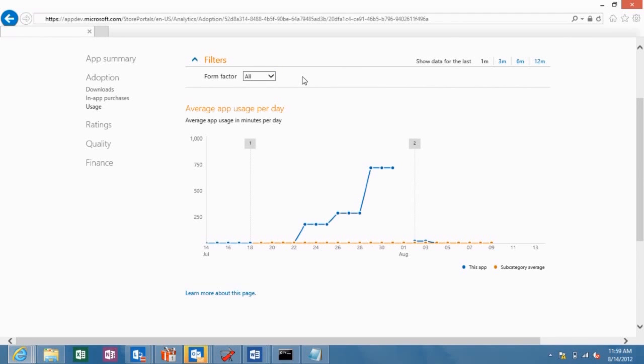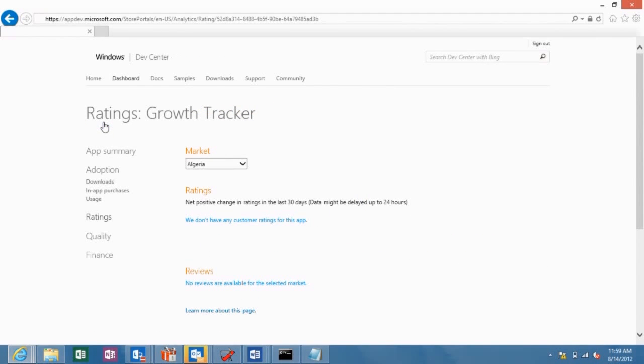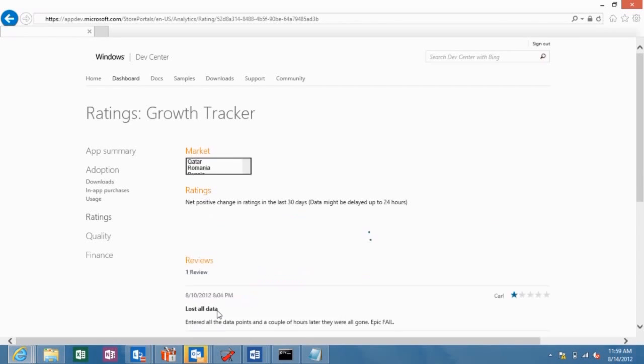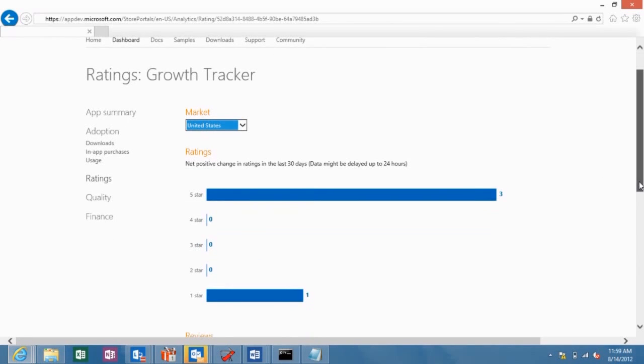Next, I want to look at the ratings my app is getting in the different market catalogs where I'm distributing my app. To take a look at my app's ratings, we will go to the Ratings page. To view my ratings for a specific market, I select a market from the Market drop-down. My app hasn't been available in the store long, so I don't have ratings and reviews in every market, but I do have some in the United States. This is useful as it provides a single place where I can see what users are saying about my app in all of the different markets I distribute my app to.